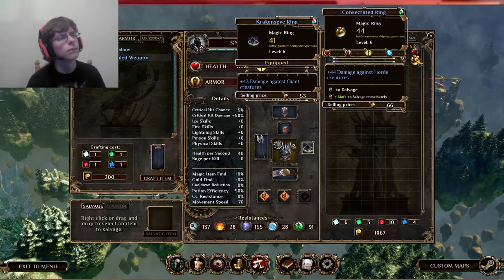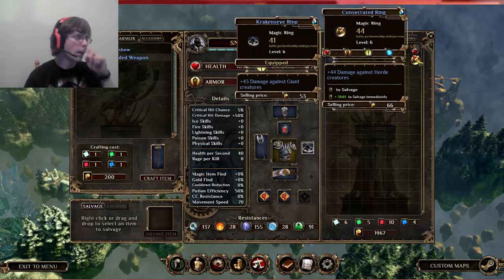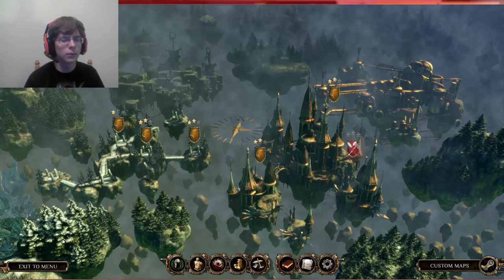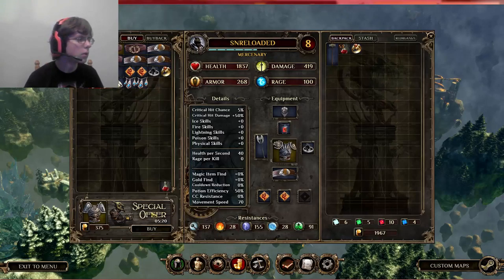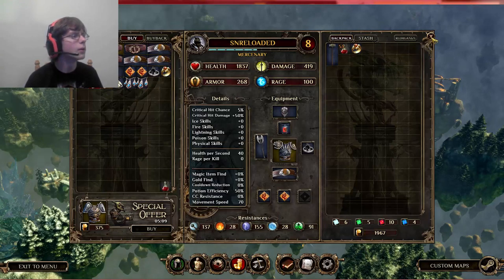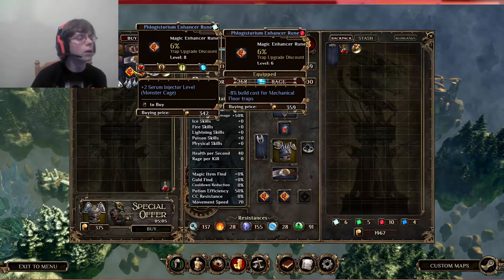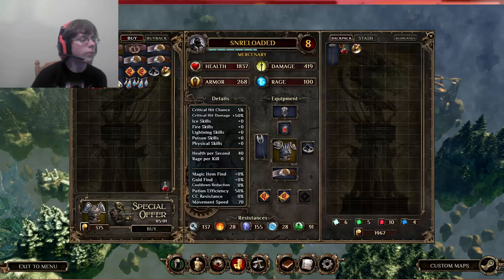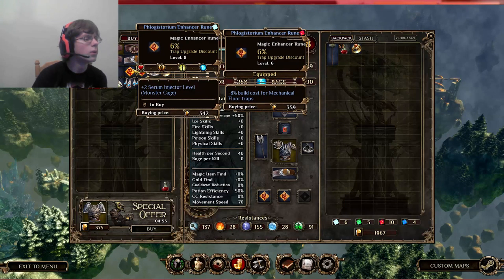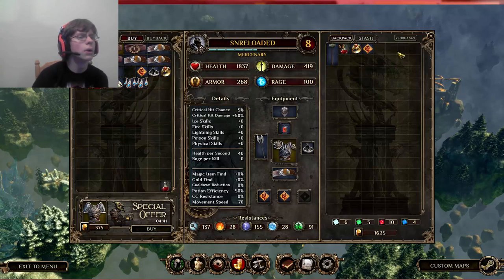25, 28. Oh, it's not worth the 3 damage. Yeah. Okay. I don't need that stuff. Yeah. Ooh, runes, runes, runes. Magic enhancer runes. Ooh. I like monster cages.